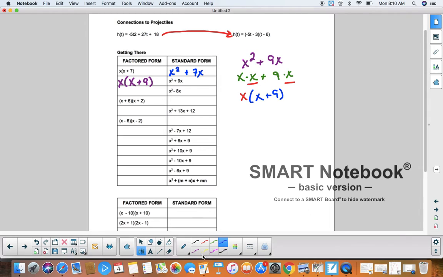So we can do something similar here for x squared minus 8x. X squared is x times x. 8x is 8 times x. So the thing they have in common is an x. And when I take out what's in common, if I take out this x, then this x is left. And if I take out this x, then this minus 8 is what's left. So that's how you factor when there are only two terms.